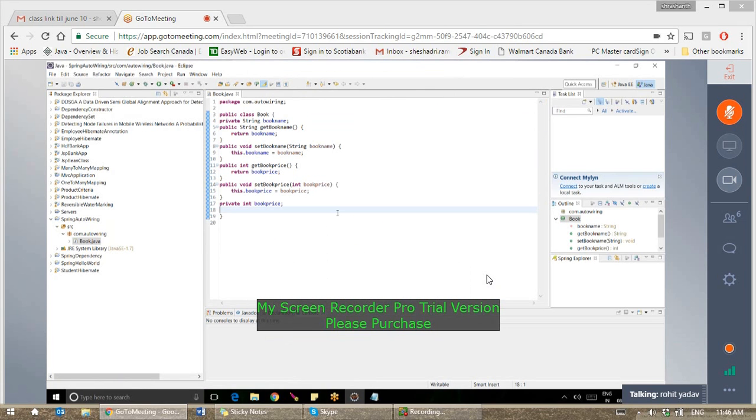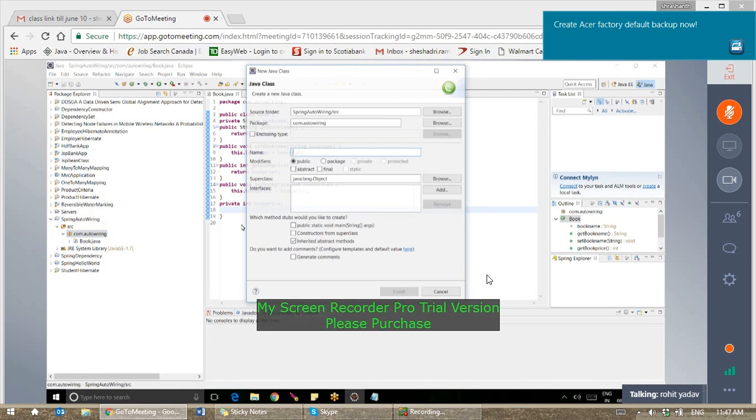Now this book comes under a category. Which category, that we have to see. So I'll right click on this particular package, create a new class, and directly you can say Categories.